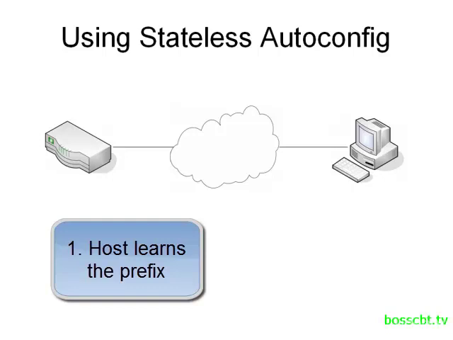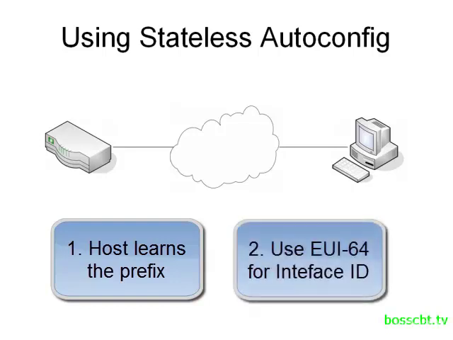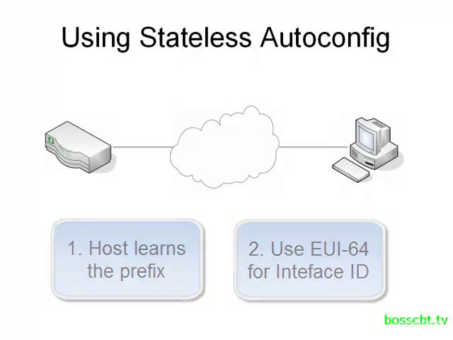After it does that, the host is going to use the EUI-64 format to complete the interface ID portion. And that's just like what we learned in the static approach. But here, we don't even have to tell or configure the prefix portion of the address on the computer. It'll do it all on its own. Now, you might be wondering, well, how does the host actually learn the prefix? Because we already know how EUI-64 format works. Well, this is done by using something known as NDP, or Neighbor Discovery Protocol.